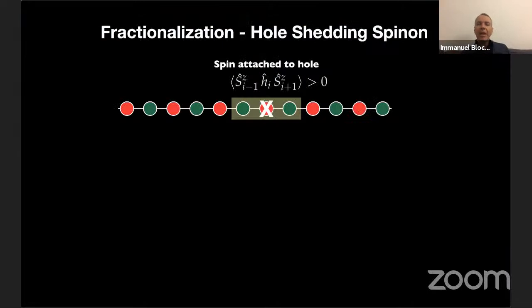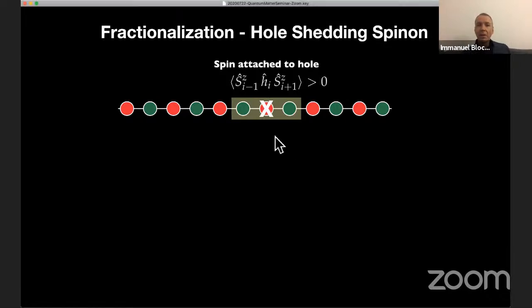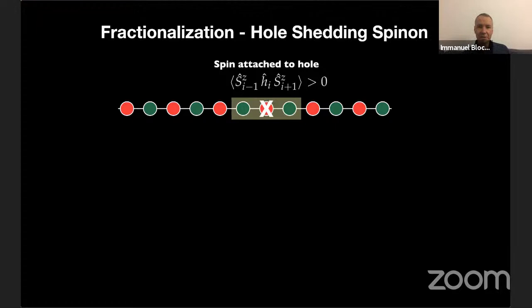Now, seeing just different propagation velocities does not prove fractionalization. But I would like to show you that by accessing these higher order correlators, we can have much better access to what's going on in this fractionalization process, and these are really nice ways of observing these phenomena. So one correlator you could look at is this 3-point correlator I wrote down here. It's a spin-hole-spin correlator. It correlates the spin on site i-1 with the spin on site i+1, conditioned on having a hole in between. So we're asking, how is the spin environment around a single hole that we have in the system?